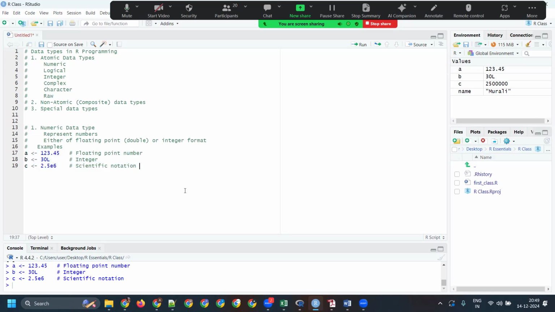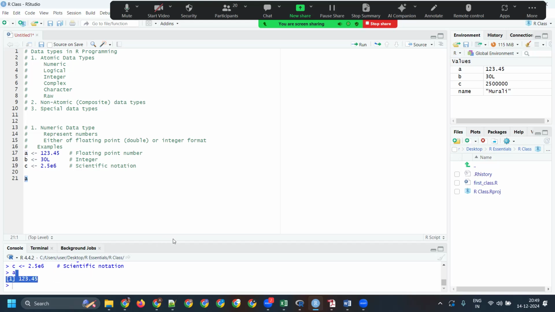Now the question is, how do you know the type of each one? How do you know whether it is going to be a floating point or something else? Is there a way I can cross-check them? Okay, let's say I'm giving the name A. A is coming as 123.45.